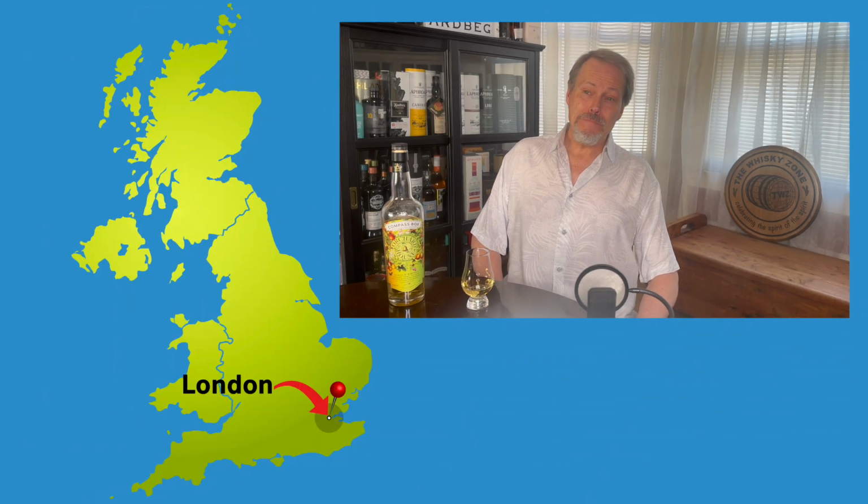And today, we're going to be investigating a Scotch whiskey that's been blended with over a half a dozen Scottish whiskies by a company that's been on the cutting edge of blending Scotch whiskies for over 20 years. It's the Compass Box Orchard House release from the Compass Box Scotch Whiskey Making Company, based in a little town called London.